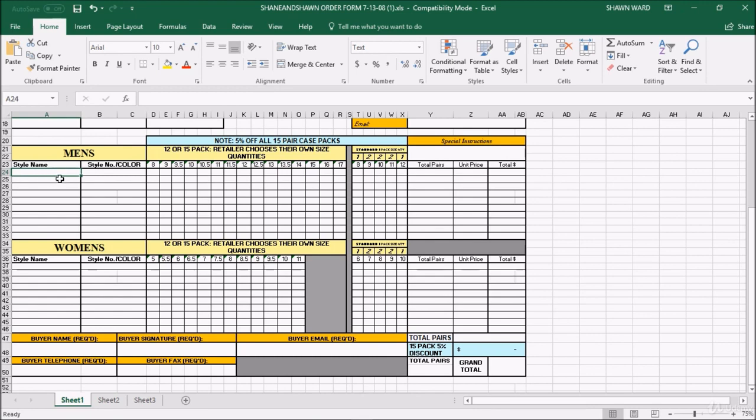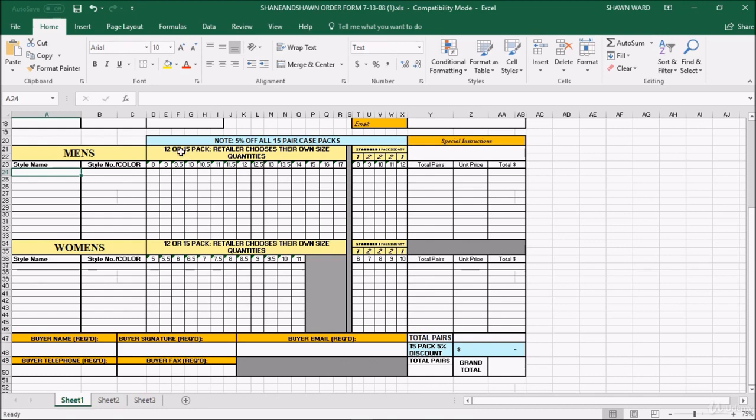Now, what's going to go on here, remember the style name, excuse me, everybody, which was the pit. Whoever is filling this out would put the pit, and they would put the style number. Remember, that was SSF-08-PIT, and slash the color would be brown, or gray or black. So they would put that information there so you as the recipient, the brand, knows exactly what they're ordering.